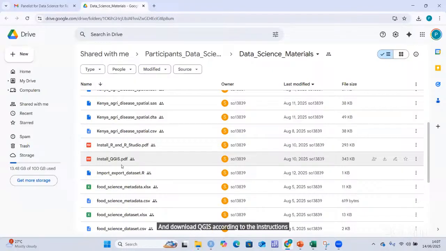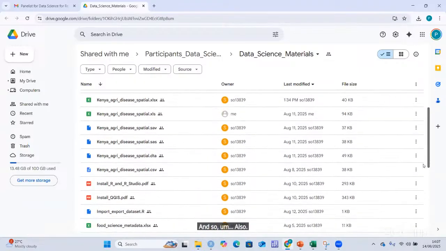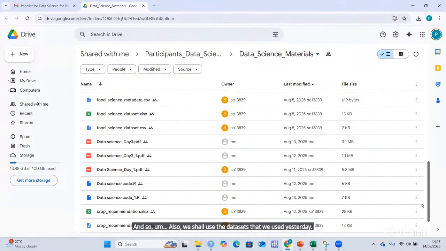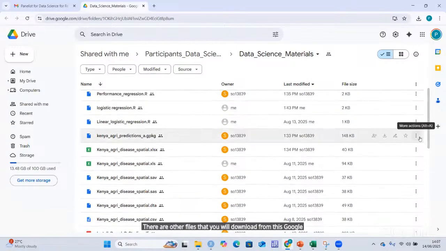Click on the link inside that document. We will use QGIS as we go along today. Make sure that you start downloading it, and install it if you have not yet. We shall also use the data sets that we used yesterday. There are other files that you will download from this Google Drive as we go along with the sessions.